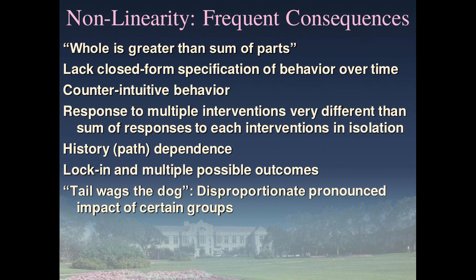So with nonlinearity, one of the consequences is that if we want to simulate a portfolio of interventions, we can do so. And we have to recognize that we often do want to do so, because examining each in isolation is not going to give us all the insights we want. We also have a situation where there are particular subgroups or sub-areas of the model where the tail wags the dog. Certain subgroups may have a disproportionate impact. It's all about that particular subgroup.